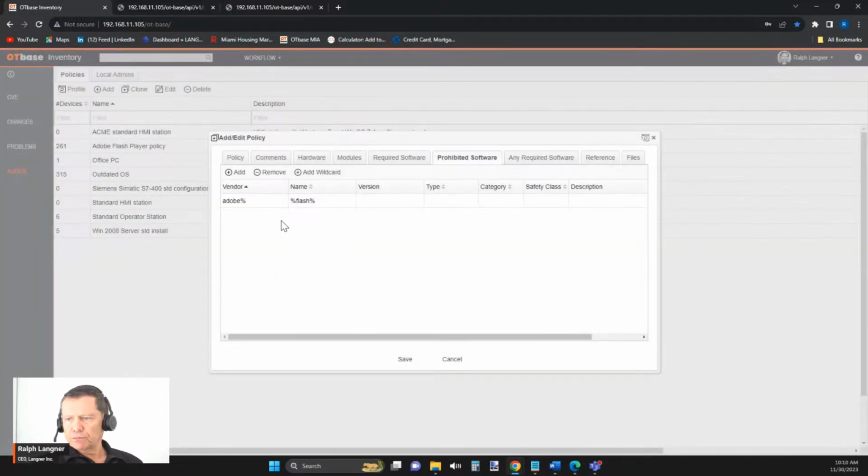Then this becomes a more or less generic filter, and if any software product that matches this filter is identified, that device will be flagged as non-compliant because I'm here in the prohibited software area, okay? So that is an extremely useful feature when you want to express, also going back to the other example with your antivirus stuff, well, I don't care.